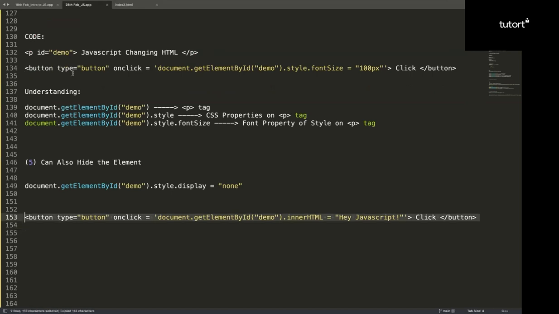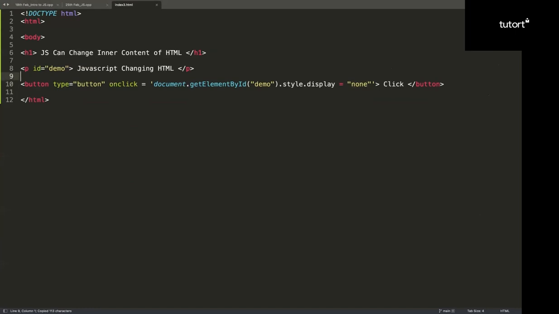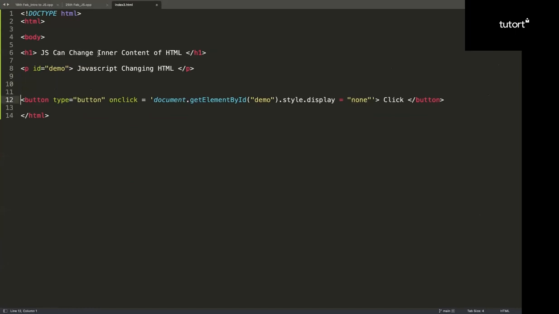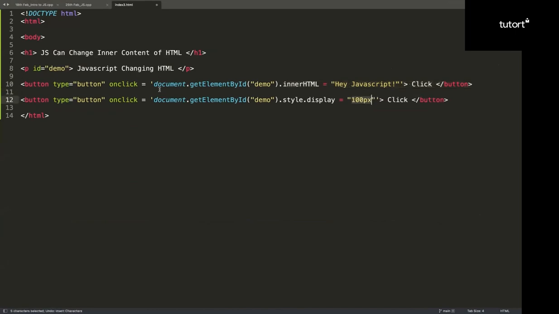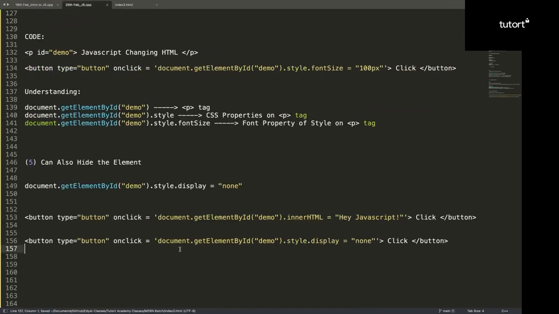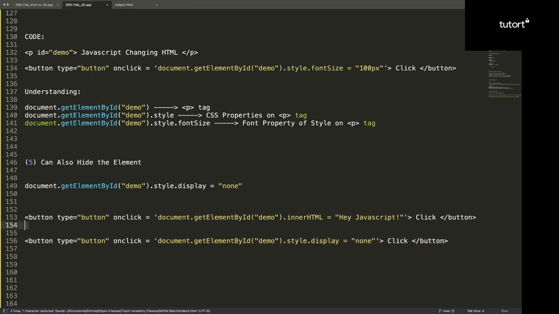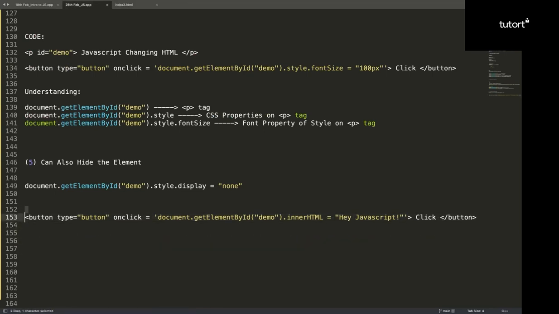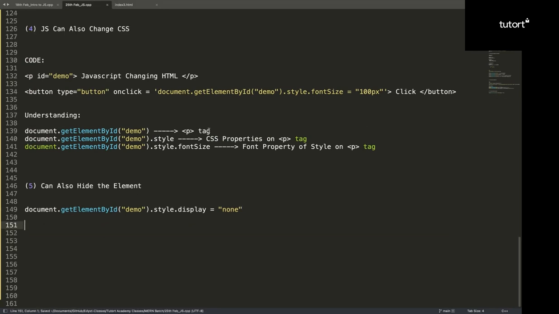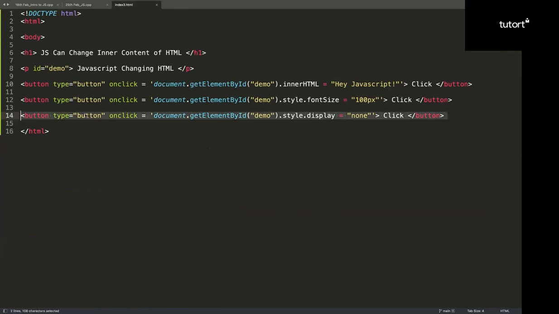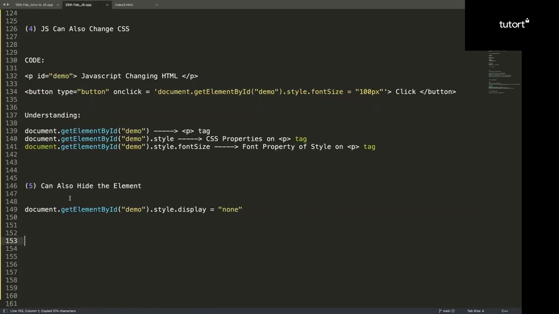Okay. Copying this. Let me first get it back. This was the original one, and this is the one line we have added. So that is how you can hide an element. Ideally, you are hiding by CSS only. But since you are able to reference your CSS via JavaScript, you can do it by JavaScript as well. Okay. Now, what next do we have? I'll take this portion of the code, third and first line. This is sufficient. There you go.